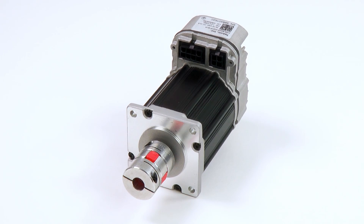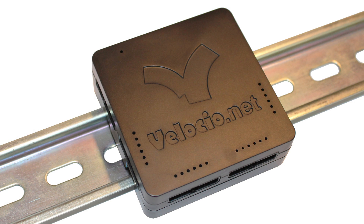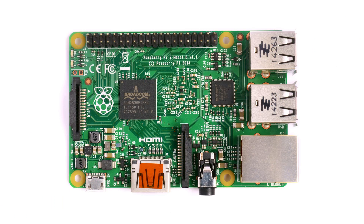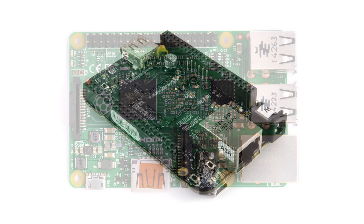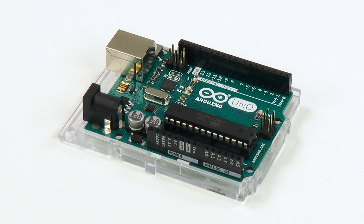It's actually quite straightforward. ClearPath supports 11 unique operating modes using just four general-purpose I/O lines. General-purpose I/O is found on most everything: PLCs such as this one from Velocio, single-board computers like the Raspberry Pi and the BeagleBone Black, and almost all microcontrollers like the popular Arduino. Since the Arduino supports a wide range of general-purpose I/O, it's a great microcontroller to quickly develop applications with ClearPath servos.